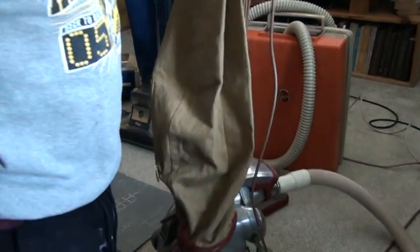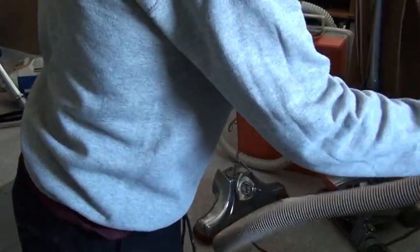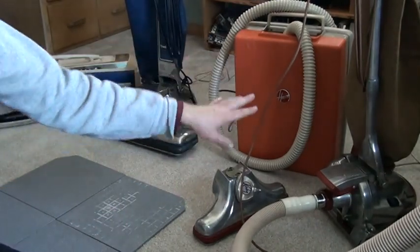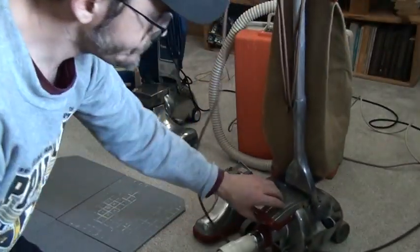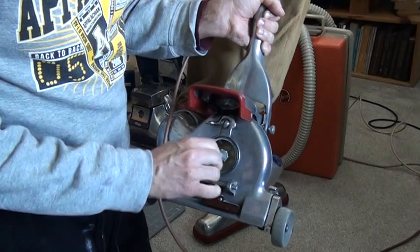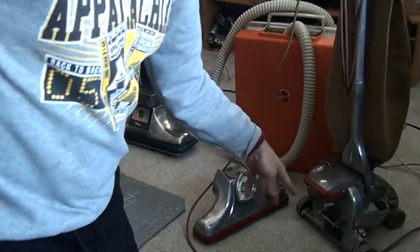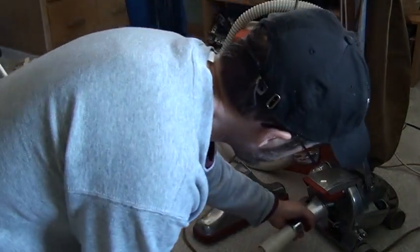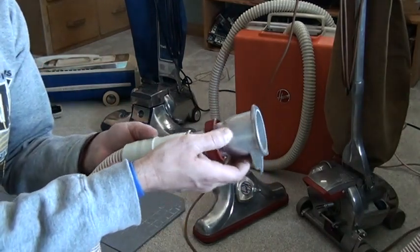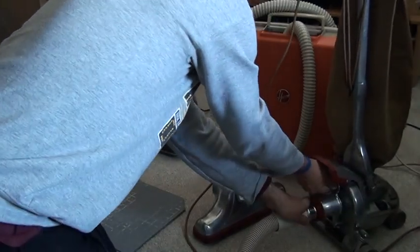You wash the bag — it's a cloth bag, a shakeout bag. I'm pointing that out because I didn't modify this machine to make it take HEPA. So there shouldn't be a loss in airflow from a modification like that. The only modification I did make was I switched it to a plastic fan — it originally had a metal fan. When I was using this more as a daily, I didn't want a metal fan because there's potential for it to ingest something like a screw and that would be the end of the machine. Look at this metal hose attachment — metal on metal. You really don't see that very often.